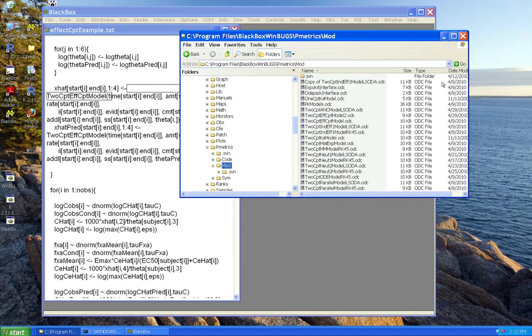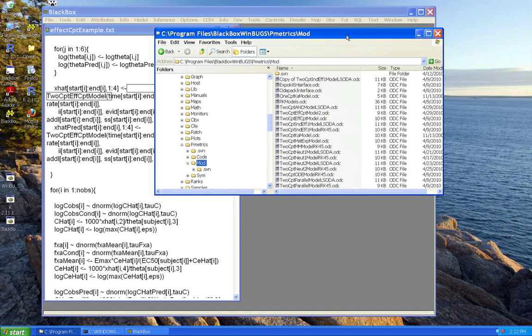Go ahead and open that up, and you'll find a whole bunch of files in here, most of which have the .odc extension, and those all contain source code for various things that have to do with WBDev.